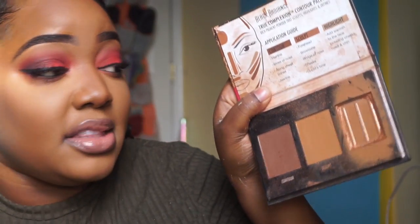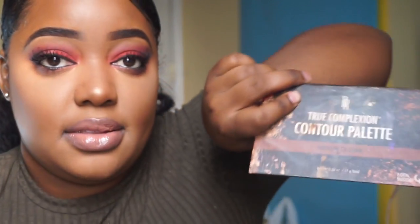I've been using this palette. This is my favorite highlighter in the world. I need to go get another one. They need to just sell this separately. It's in the Black Radiance contour kit, contour highlight kit.